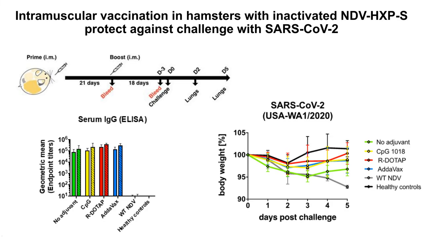And we look in these animals, and now this is an experiment with hamsters. Hamsters are susceptible to SARS-CoV-2 infection. So in this case, an intramuscularly administered inactivated vaccine in the presence of Adavax as adjuvant, or CpG, or DOTAP. And then after we get good levels of antibodies, and when we challenge with SARS-CoV-2, especially the vaccine that has as adjuvant Adavax and DOTAP, the animals don't lose almost any weight as compared to the other animals. So it looks like this is a good vaccine for both mice and hamsters.